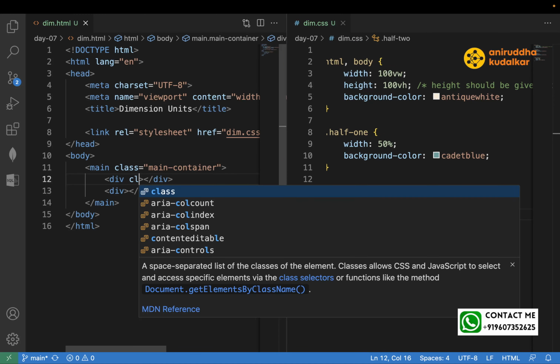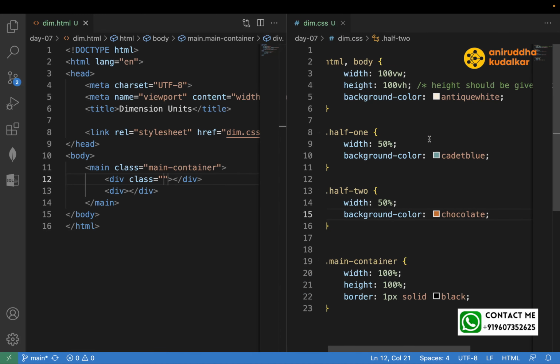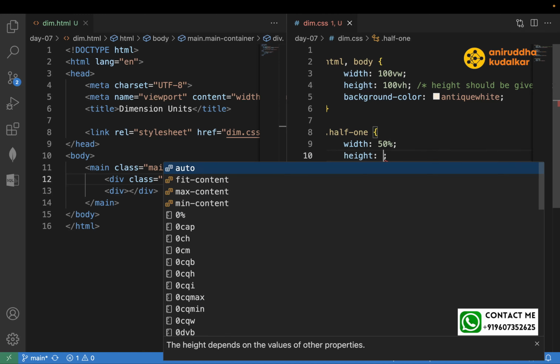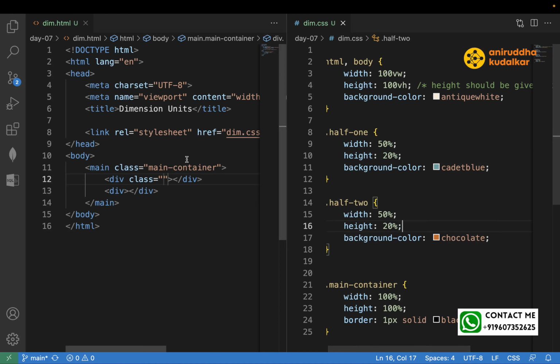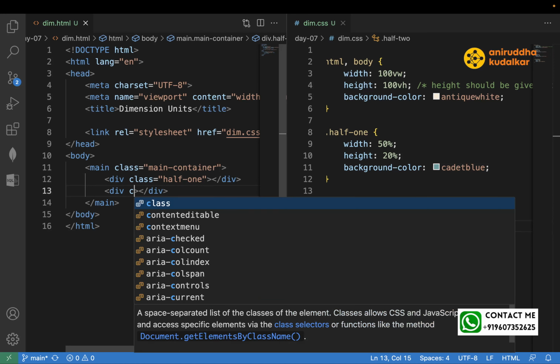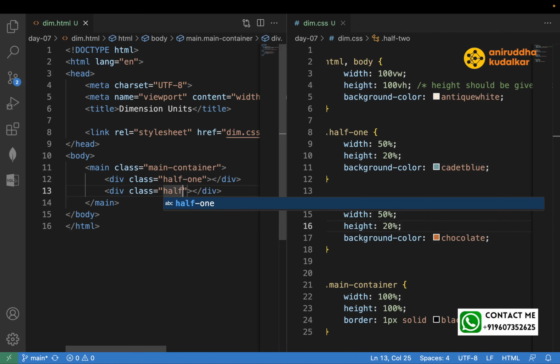So here we can apply classes. Now see, width is 50% and let's give height say 20%, and here also height 20%. So class half 1, and class half 2.